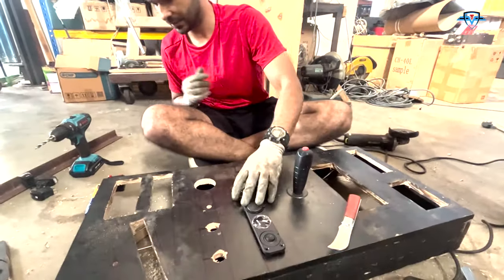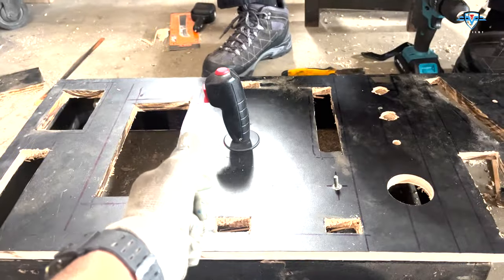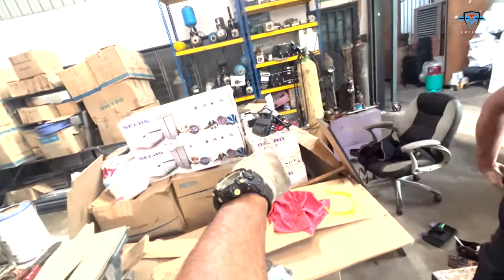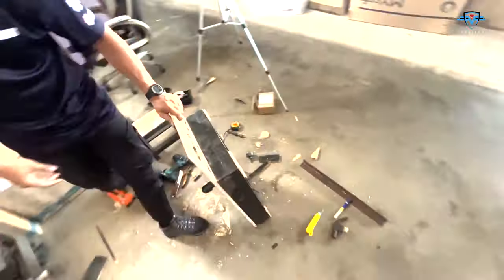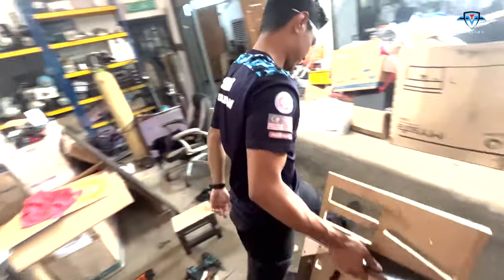Okay, next, these two switches. All the cuts are done and everything fits in nicely. So I've kept all the stuff there so that I don't destroy it. It still looks new. And let's go and try to fit it in the fire truck. Come. E5. Yo. Warrior, let's go.